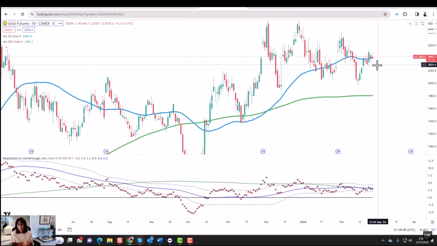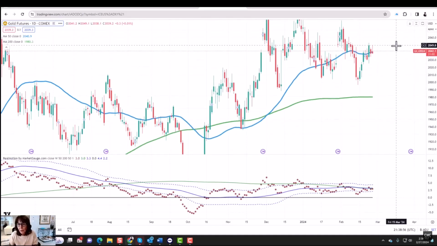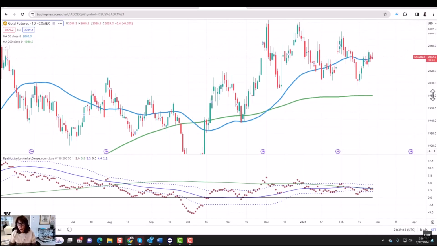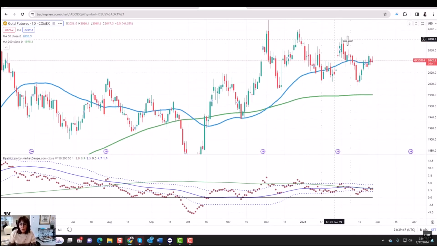Above 2042, we're going to have more of a bullish bias, below more of a negative bias. So if we're going to have a more bullish bias over 2042, what do we have to look at? We have to look at what happened at the close here this day. That level was 2049, so then we'd be testing that 2050 level, and then above 2050, we're starting to look back at some of the resistance that we had up around here, which was 2055.